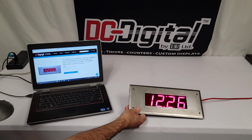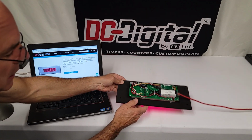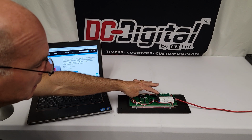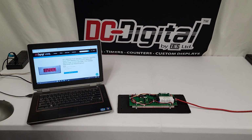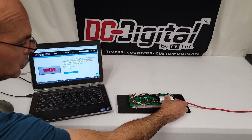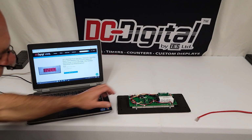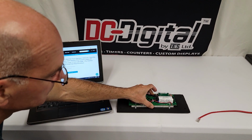As you can see, it's showing 12:26 current time of day. It is PoE, so we have a PoE splitter and then our network card and then the inner workings of the electronics for the time of day.